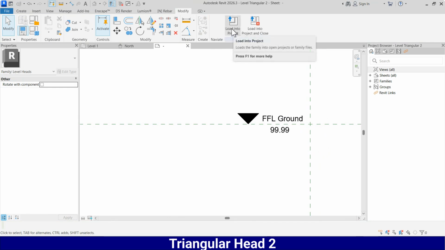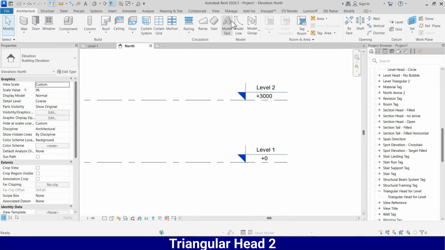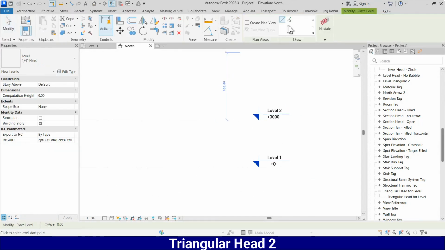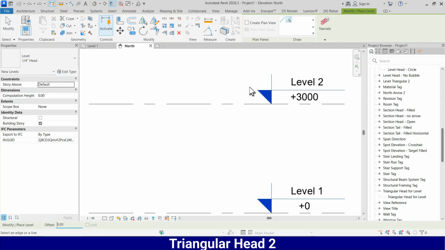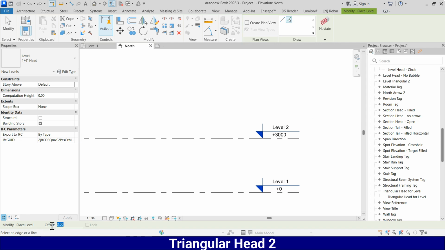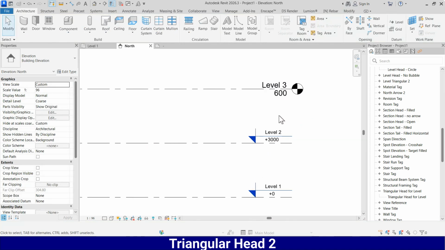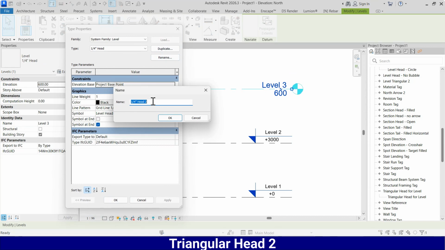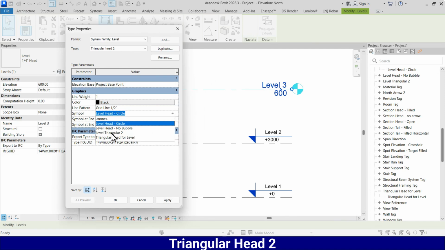And load into the project. We have already saved it, so no need to save. You can press Ctrl S, load it into the project, and now we create another level, double L, decline maybe 300, and now select it, edit type, duplicate, triangular head 2, okay, and select from here level triangular 2, apply, and okay.